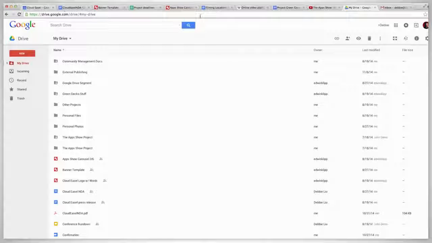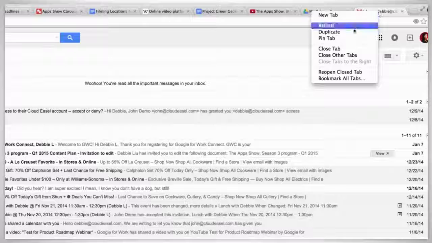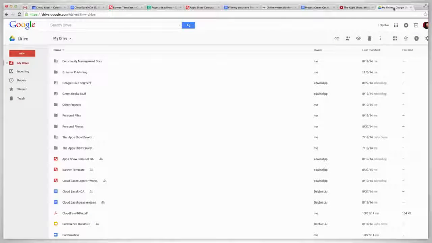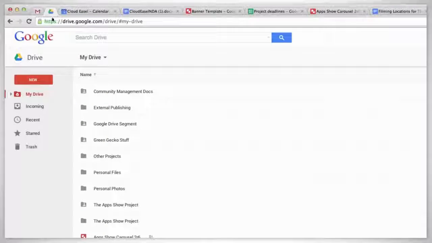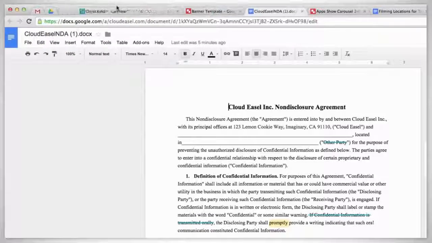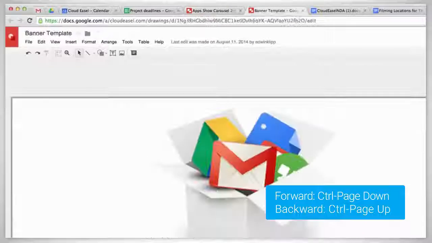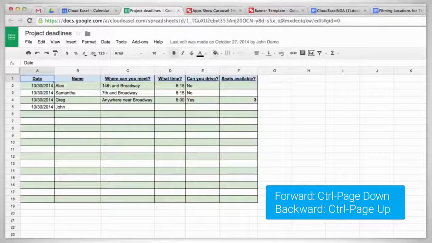So what I can do is pin the ones that I keep open the whole time. Like Gmail, right-click, select Pin Tab, and it pins to the left-hand side. And then there's Drive. Again, I'll right-click and Pin Tab. And see how much less space they take up? I can still spot where they are from their symbols, and then I can drag the other tabs into a logical order. There are some useful keyboard shortcuts for moving between tabs. Control Page Down will let you step forward through your tabs, and Control Page Up steps you back.